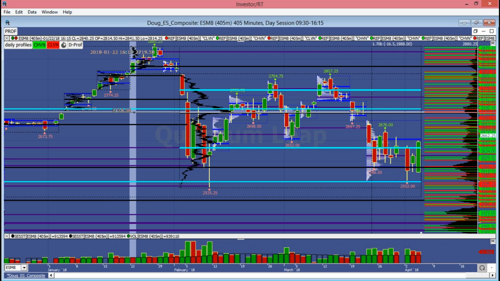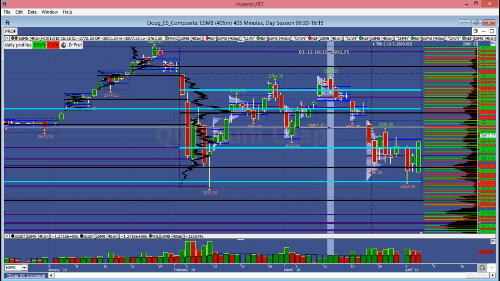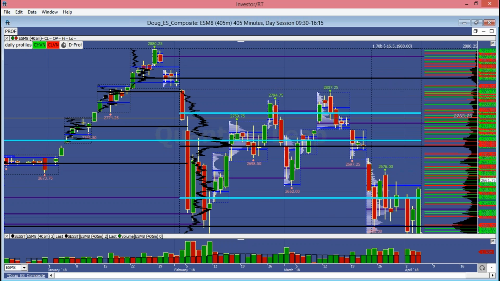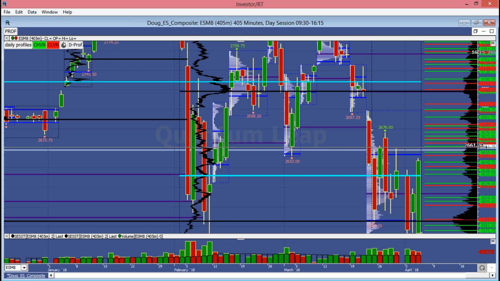1950 area. We do have some prior price acceptance here at the 2682.75 and the 2666.75, and more importantly, the open of the year, okay, is now only about 14 points away. The open of the year, 2675.75. So, are they going to continue to push up and try to get us into a positive year?